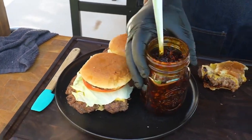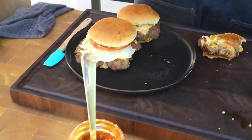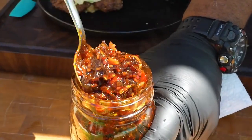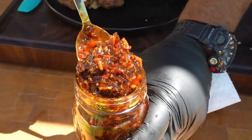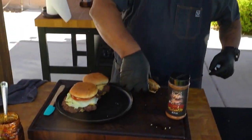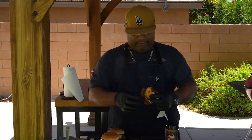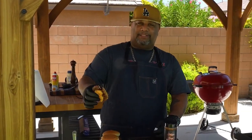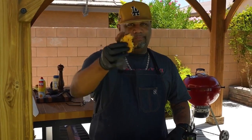But you wanna know what the real level up is right here? That's it right there. Don't forget I call this bacon jam, right? Not just me, a lot of people make this, you know what I mean? But when I say jam, if that don't say jam to y'all, I don't know what does. Now, with that being said, I'm gonna go ahead and take this bite and be traditional, but I can just tell you this, listen, if it ain't flashing already on the screen right now, ain't no flames, we be doing you an injustice. If you never had no 50-50 burger with this bacon jam, and then you made your homemade dressing too, cheers.